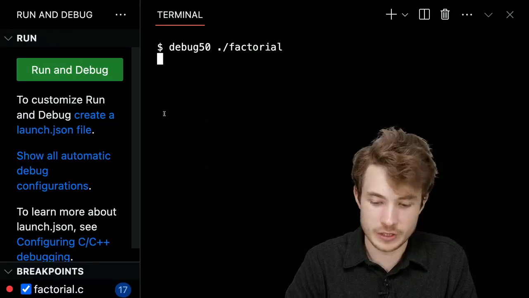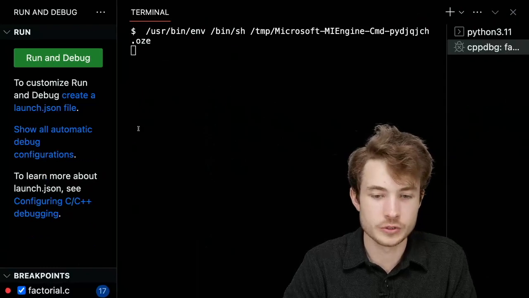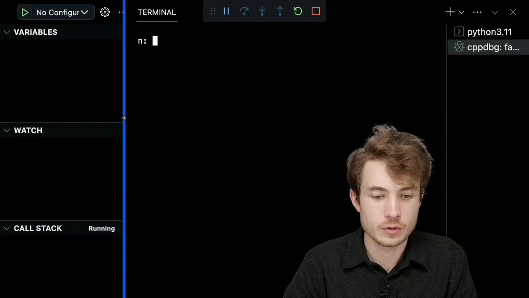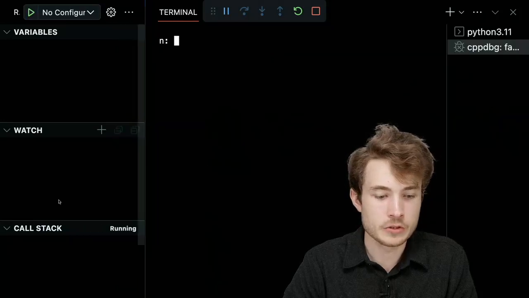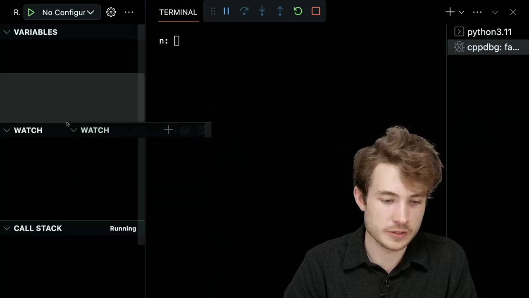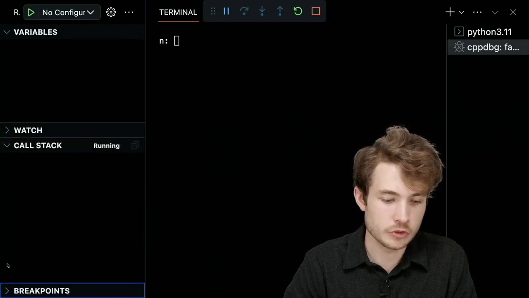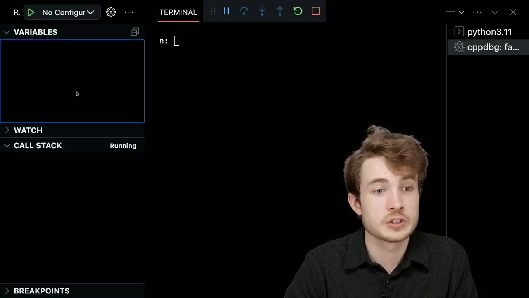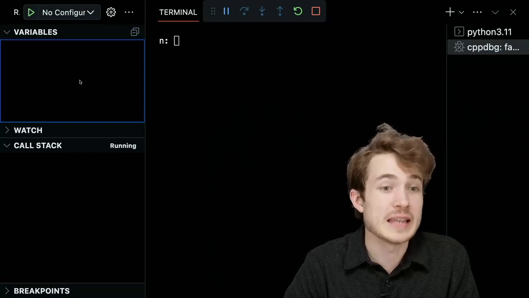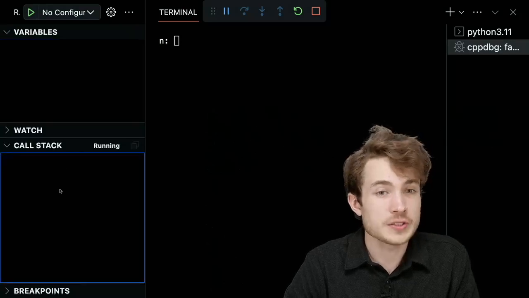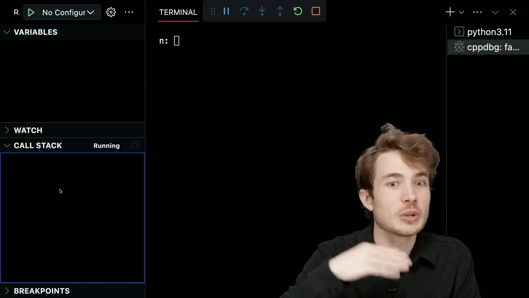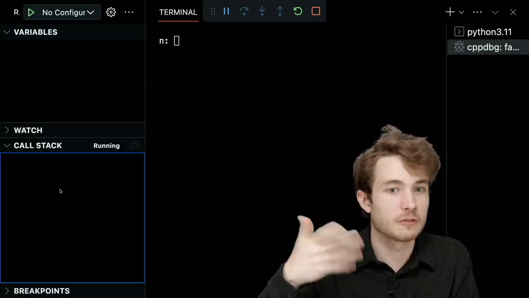And we'll wait for things to load here. It might take a minute or two. But as things come into picture here, notice a few different areas. So let me clean this up. Notice in particular my variables portion and my call stack. So recall what a variable is, simply some name that has some value. And our call stack was some new vocabulary we just learned. That is the idea of calling some function then calling another function, and calling another one until we have this stack of function calls we need to resolve at the end.